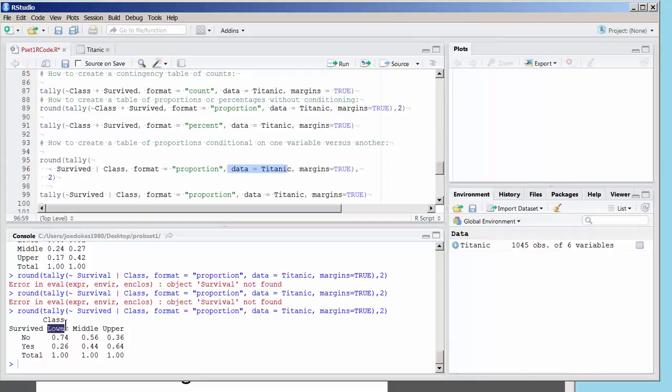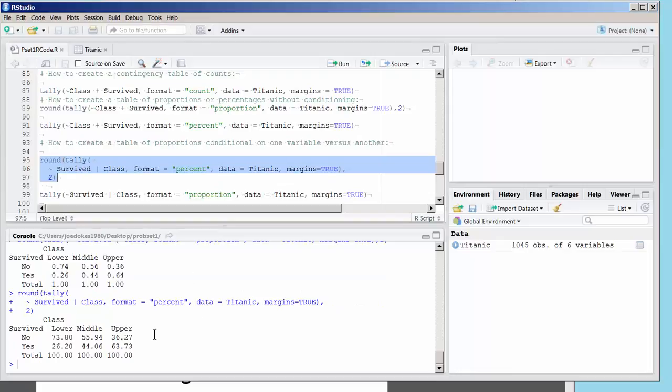So in other words, we can identify, first we want to look at the column and we say, well, okay, we want to see, given that we know that you're in the upper class, what's your probability of survival? Well, it looks like 64% or 0.64 out of 1 have survived. Now, among the lower class, you'll see only 25% have survived. And in the middle class, you see something somewhere in between. I think to be a little more intuitive, we can tally this as a percent. And you'll see that this is maybe a little bit easier to understand. I'm going to put a little 0 here just so you can see those raw numbers.